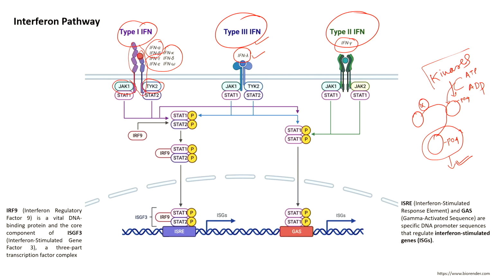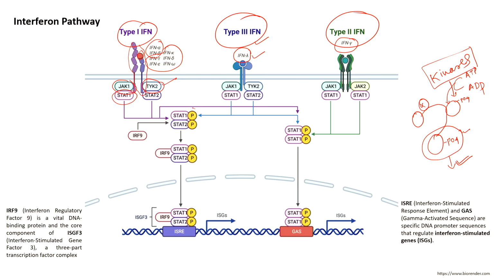So therefore kinases are very important proteins which allow the addition of a phosphate group to make the protein phosphorylated. Janus kinase and tyrosine kinase are two such kinases which can phosphorylate the proteins that start the transcription process, and these two proteins are STAT, signal transducer and activator of transcription. We have looked into this protein multiple times, so we will not discuss it. These are specific transcription factors.